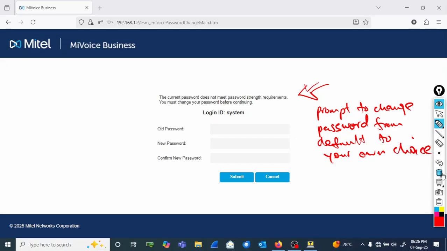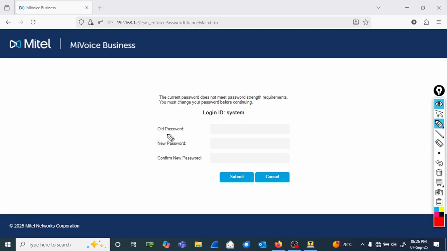In this case, we are going to change our password from the default one, which is password here, and I'm going to type in the new one, which, just for demonstration, I'll say is open123.